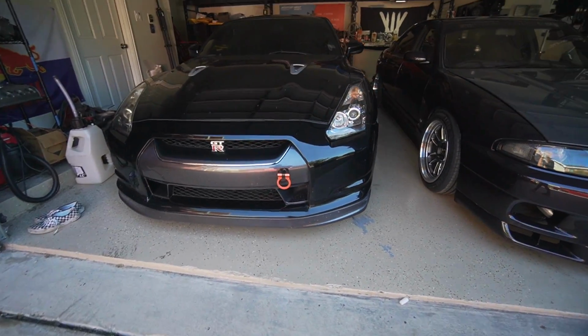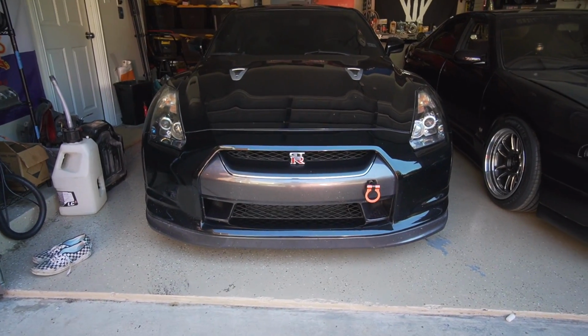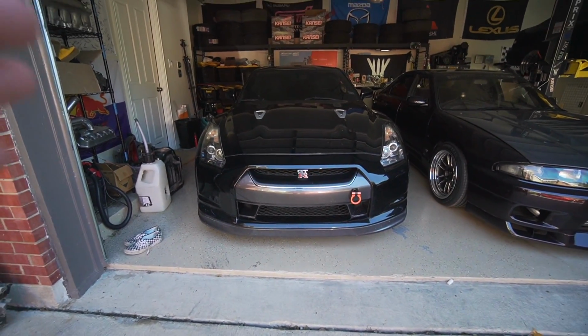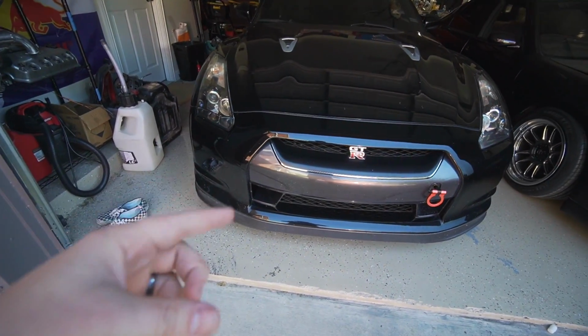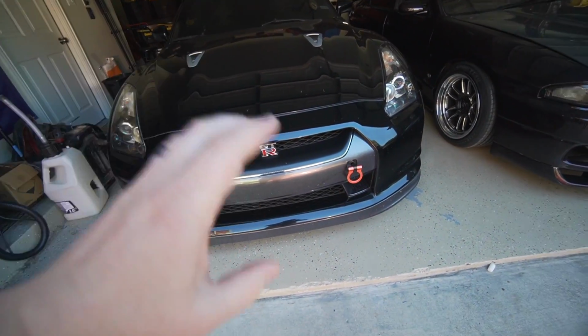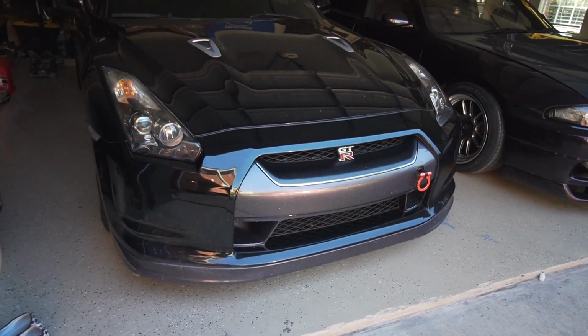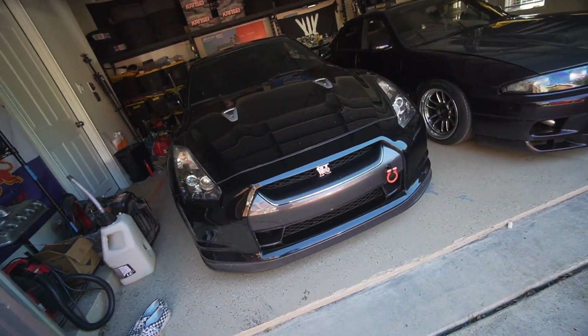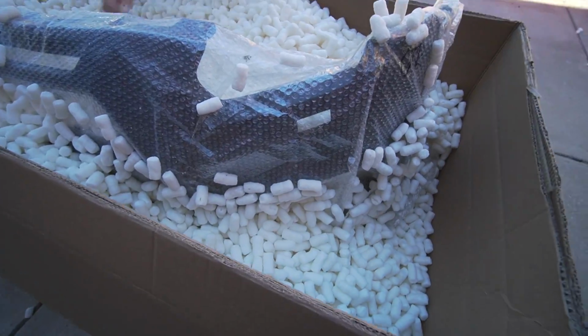I have the 2009, which is the first version of the GTR, and the front bumper, I mean, it looks okay. You guys that don't own the GTR probably don't know too much of the difference, but this bumper doesn't have the LEDs, it has the first style grille. 2017 is a whole revamp, and I'm still on the fence about how those look. Some people like to buy 2017 front bumpers, but that just seems poserish to me. So I got a little bit of a flex. This is gonna be really awesome.